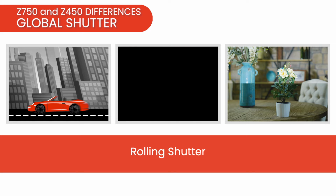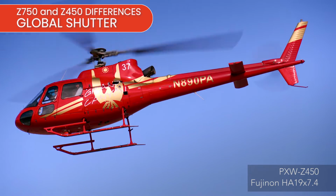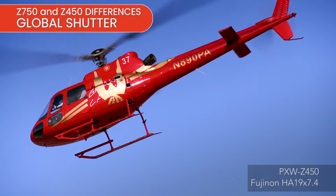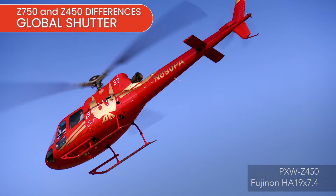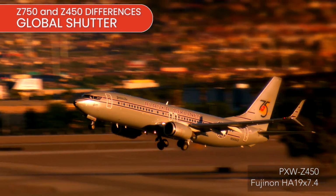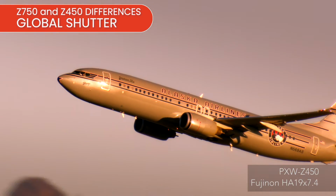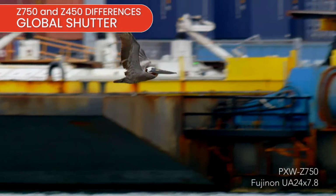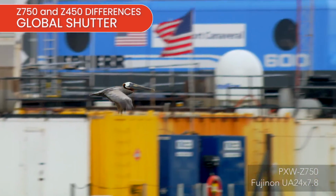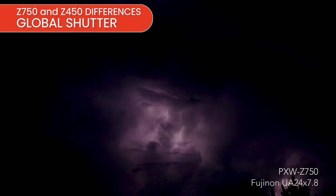lots of motion, or partially exposed frames, known as flash banding, when shooting lightning, camera strobes, or other very short bursts of light. Some CMOS cameras exhibit rolling shutter artifacts more than others, and I think Sony does a very good job of mitigating this problem in all of their professional video cameras. So with a high-end camera like the 450, which does have a rolling shutter, you might never notice any issues during normal shooting. But if you want to completely eliminate the risk of rolling shutter artifacts, then you need to shoot with a camera such as the Z750 that has a global shutter.